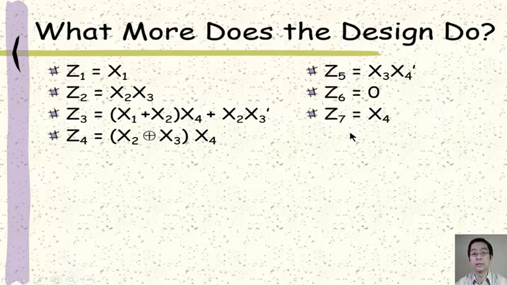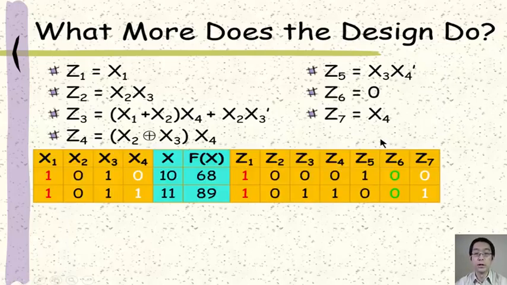And as another example, if the input is 1, where x4 will be 1, I can see Z7 will be 1, and Z6 will be 0, Z5 will be 0, and everything else will be 0. So that means that if the input is 1, the output is also 1, which is the square of 1. So Alice can confirm all these things with 10 different input values. What is important for Alice to prove the trustworthiness of this design is what more the system does.